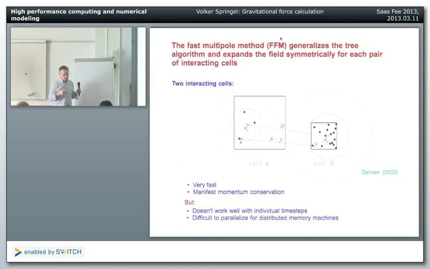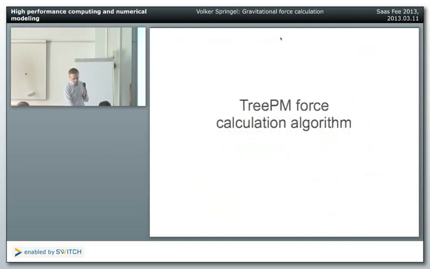Which, by the way, I generally find that applied math people will tell you, oh, fast multipole method is the best algorithm, period. For them, the problem is solved, right? But individual time steps, what is that? They just have no concept of this, right? They just treat the problem as, I have to calculate all the forces, this is the fastest algorithm for it, problem is solved. But sometimes there are situations where you want the force only for a fraction of the points. Unfortunately, actually, that's the generic application that we have in galaxy formation. Then it also is difficult to parallelize, but that can be overcome.